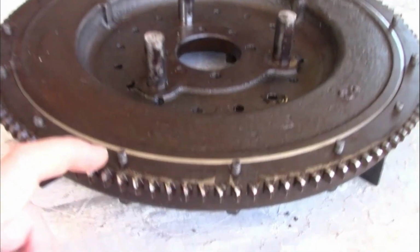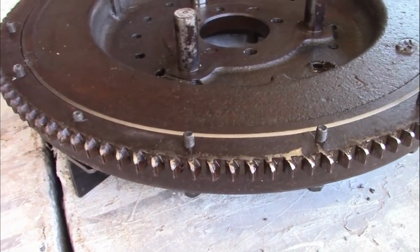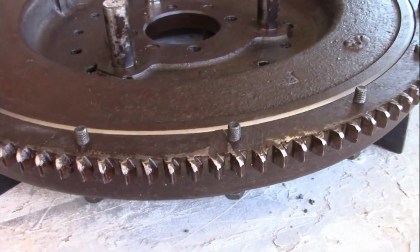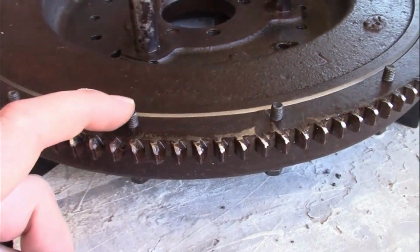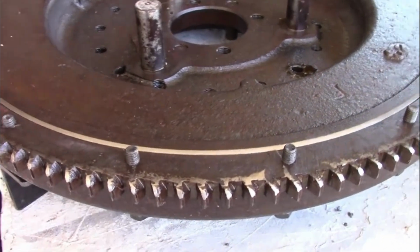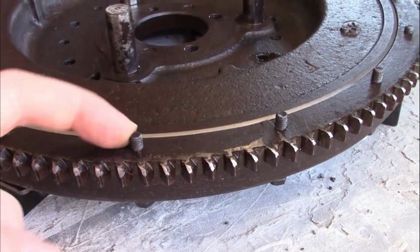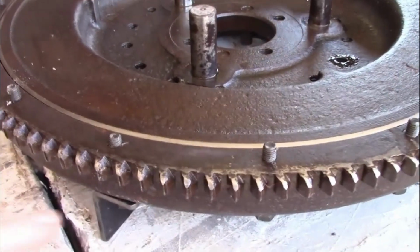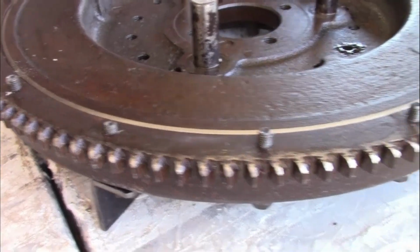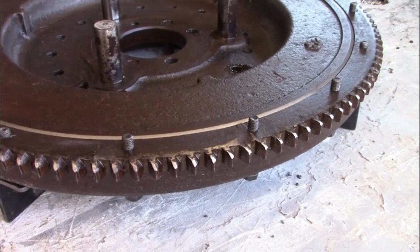The next problem is these bolts are sticking up a little too high. And according to the instructions, you're supposed to peen them over just like the originals, but this is too much. I probably need an air hammer to peen that much over, and that's not really necessary. All we need to really do is just stake them a little bit with a chisel. The ones that go through the slingers are sticking up just about right, but these, I might have to do something with.